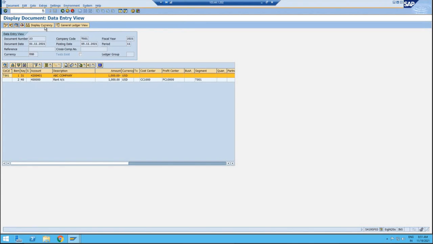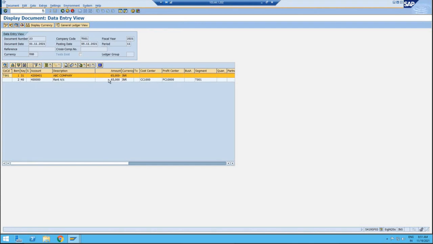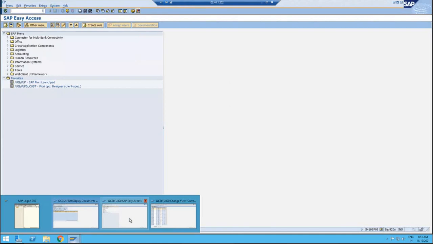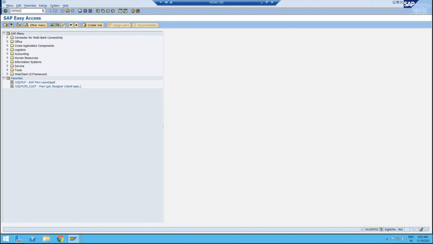So this is the transaction currency, in which we posted 1000 USD. I'll try to see the value in local currency. Local currency is nothing but your company code currency. So 1000 into 65, you got 65,000. And if I click again here, group currency is my USD, and I have told the system that you have to convert the 65,000 INR into group currency. And what I've told my system is, let me go to fins_ledger, /finc_ledger.